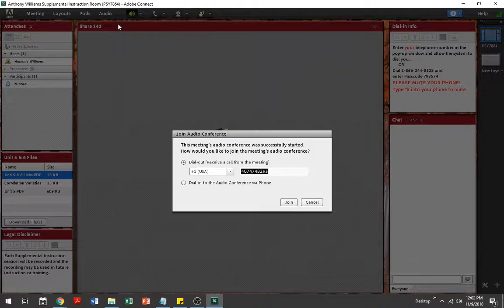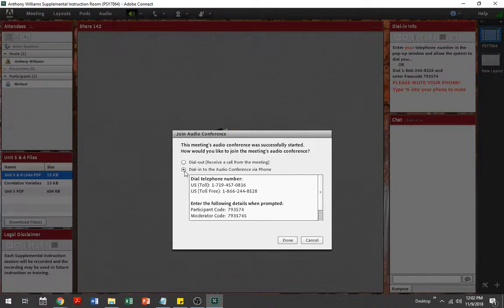All right, audio is simply to start your audio meeting. Really very simple. It starts it like so. Now basically they have two options. They can put their phone number in this field right here and click join, and the system will actually call their phone. And so all they have to do is answer it. That's what I recommend for them to do, because their phone number doesn't show up in the chat. However, it doesn't always show up and it doesn't persist forever. So if the student isn't sitting there and they sit down later, they may not have this window showing once you start the meeting. And so they need to have the option to dial in as well.